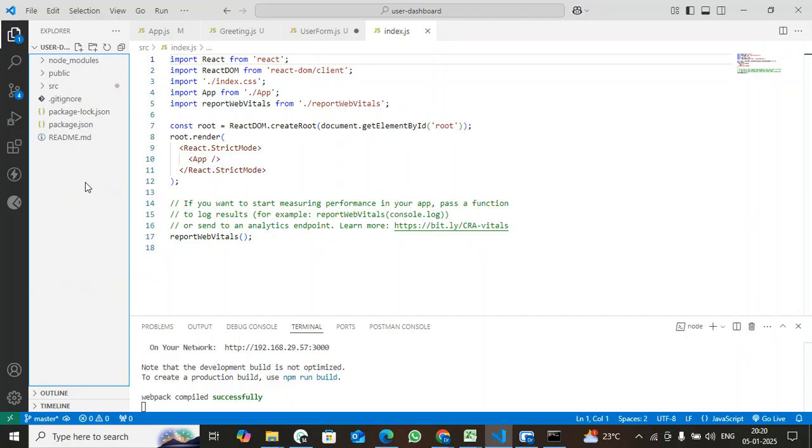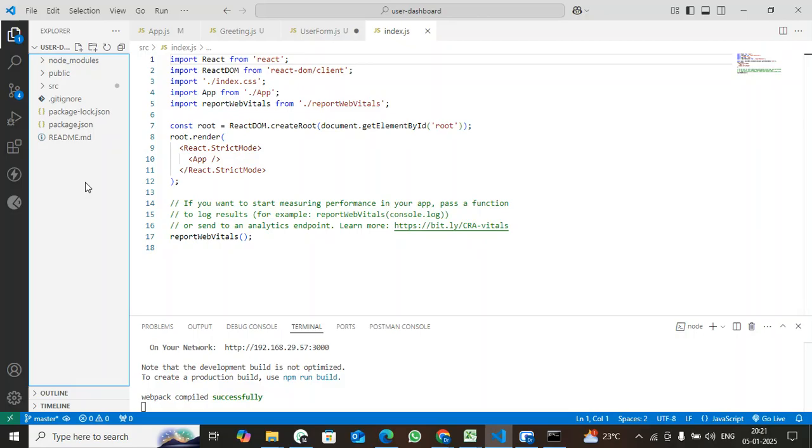Let's start doing this. Now let's know what is React. React is a popular JavaScript library for building user interfaces, particularly single page applications, SPAs. It allows you to create reusable components to handle dynamic data efficiently.